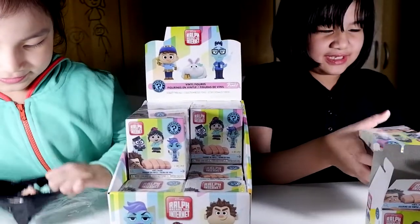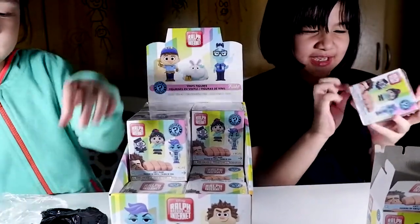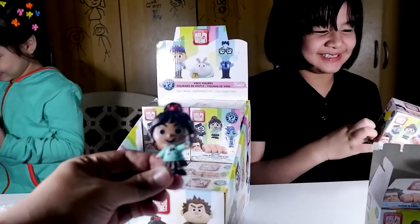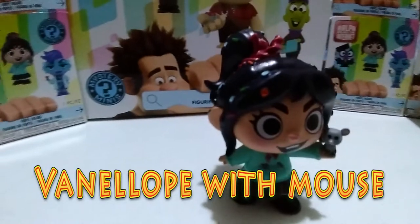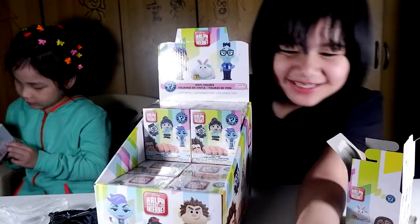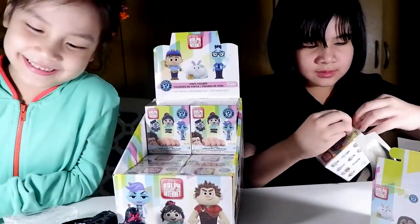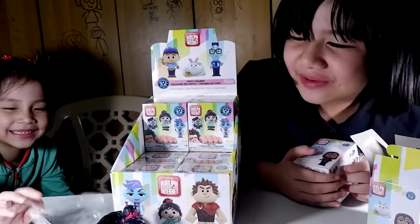Now I'll go to the next. I'll open this next box to see. Vanellope again, but with a mouse! There's two in the box. Could I have the cutter? Give it to me, I'll do it. Why does this Vanellope stumble? She always stumbles onto the ground. Again!